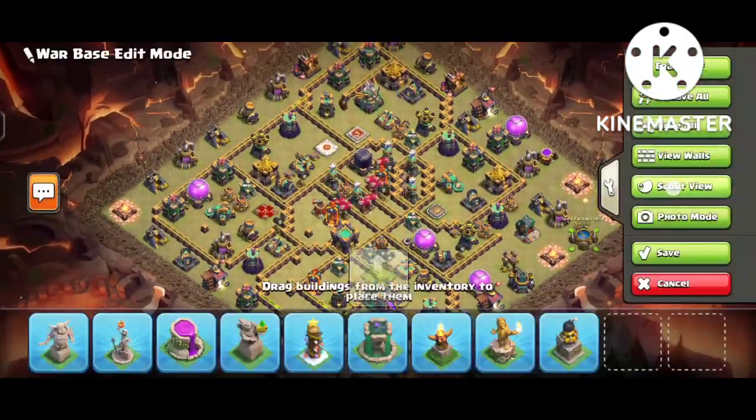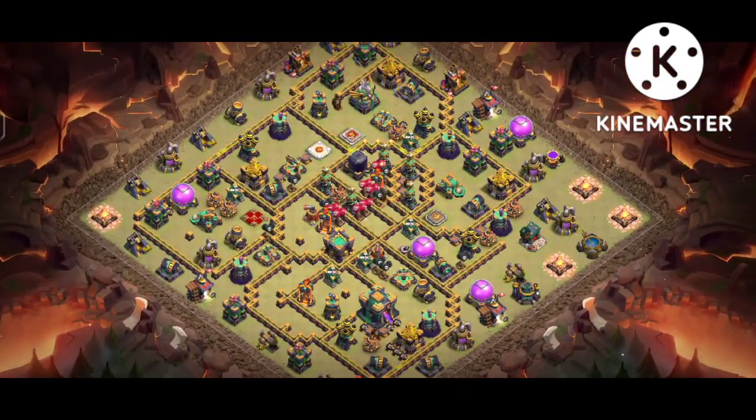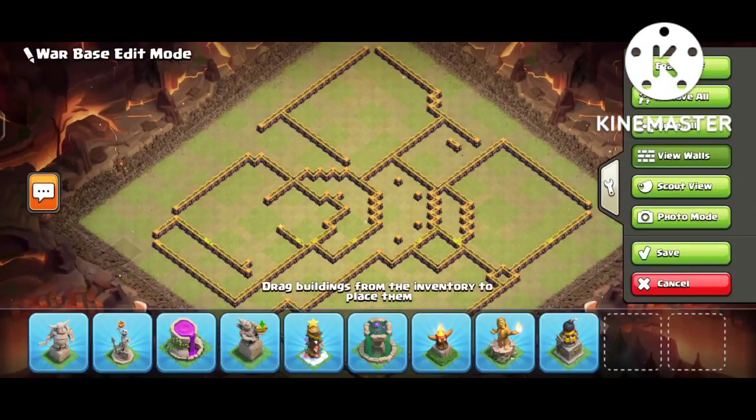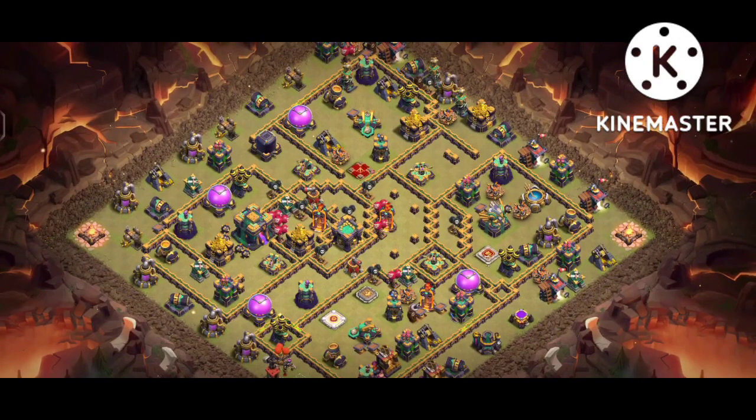You can see a design that's really difficult for the ground attacker especially, and even for electro dragon too, but I don't have a guarantee on any bases. So I'm trying my best to build bases every day. You need to know that I'm a builder and I have a team. I pay them, they build bases for me, and you guys get the benefit for free.